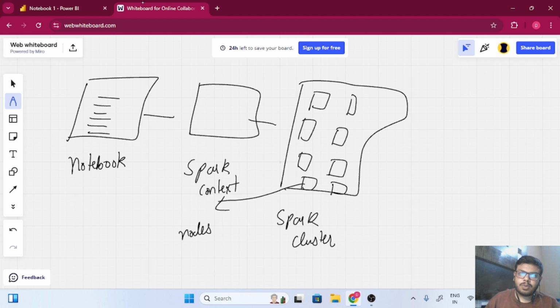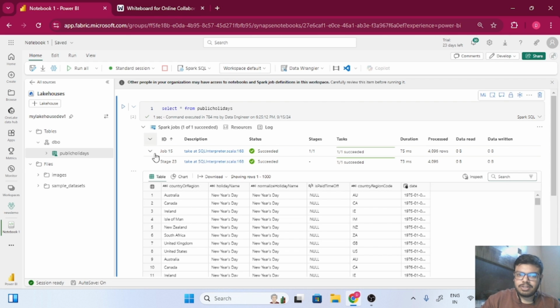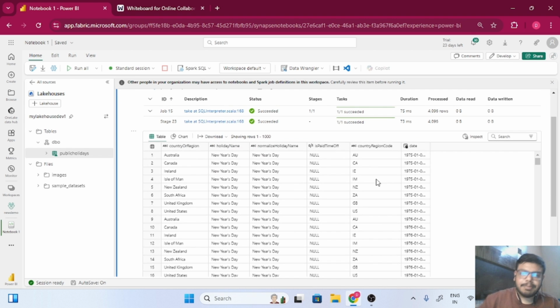Now, whatever query you wrote is broken down into multiple parts internally, automatically, by the Spark context, and the work is distributed across these nodes. One is the master node and the others are slave nodes. The work is equally distributed. Once they all give some result, that is collected together, appended, and then the output is provided to you. So whatever query you write is divided into multiple jobs and stages, and then we are able to see the output. It's the internal mechanism.